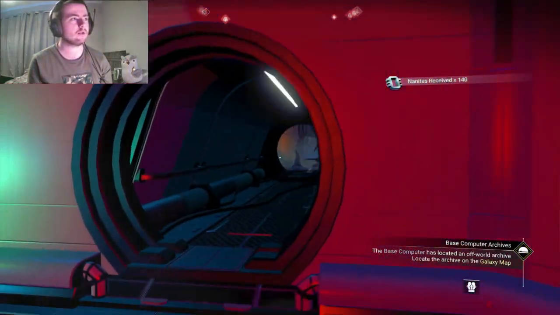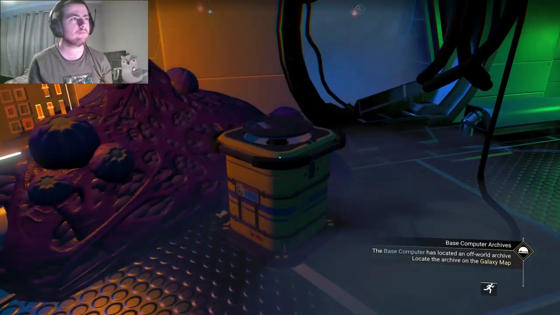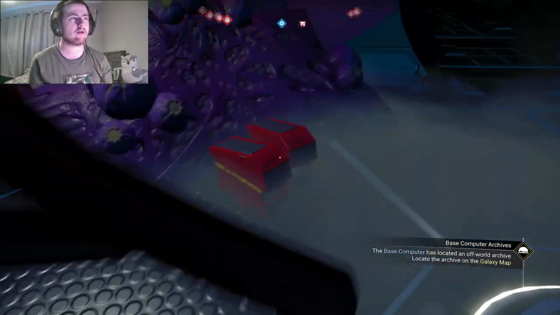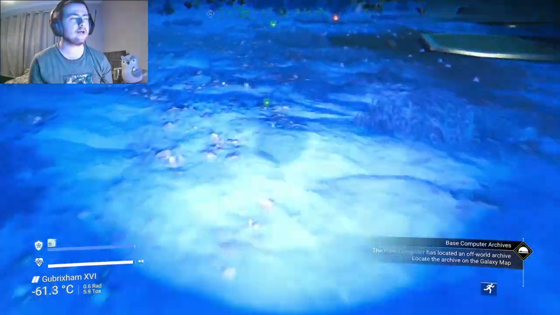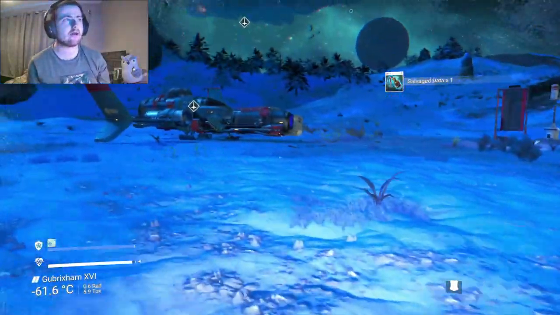Right. Let's go in here and see what we've got. Did we get all the loot in here? We did. Wait. I've gotten everything here, haven't I? Yeah, cool, let's go. First off, I want you, and then I have already gotten the chart, haven't I? The nav data. I think I did get that, right?